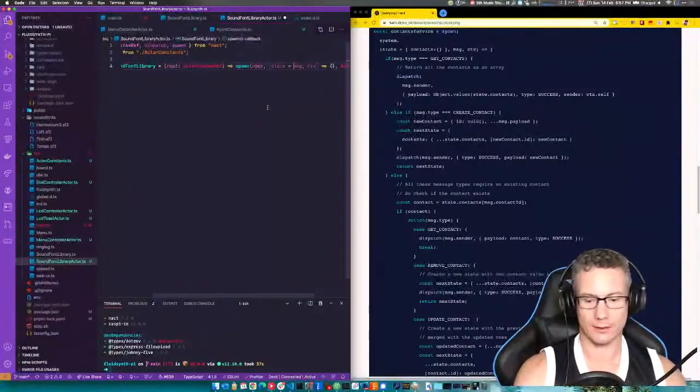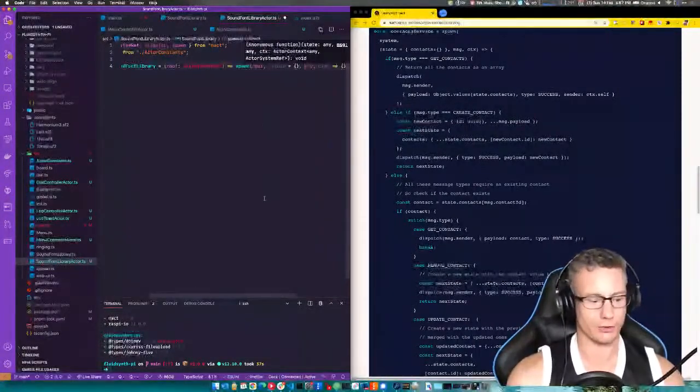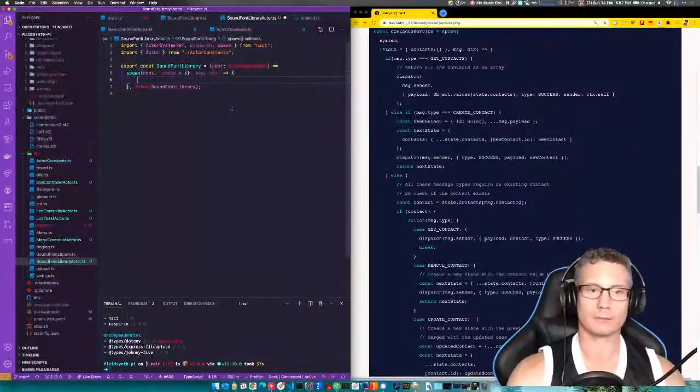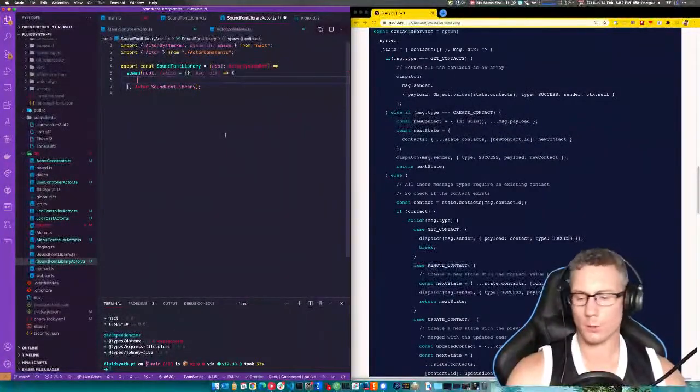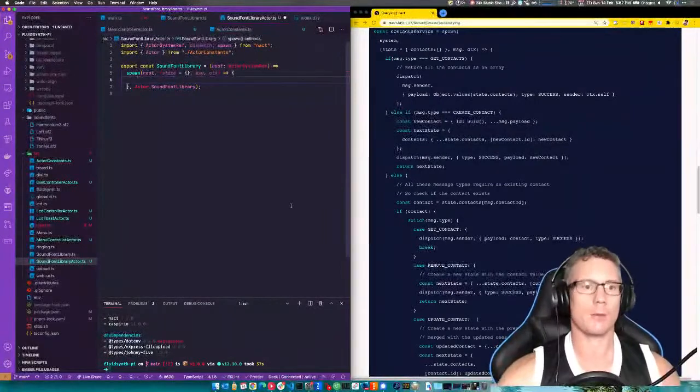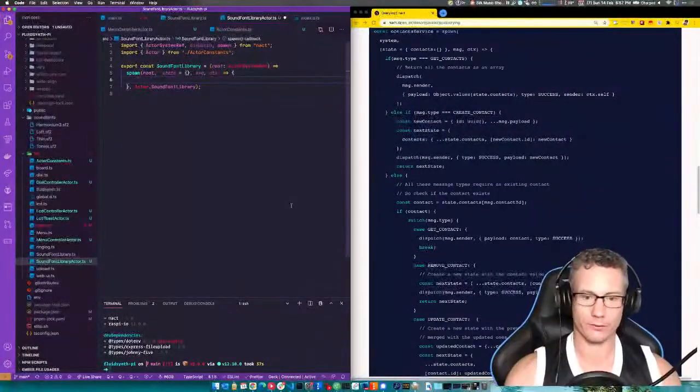So state's like a reducer, state reducer. Okay, so the state has nothing in it to begin with. I don't know what kind of shape the Soundfont library will have, actually. At the moment, it's just simply an array of file names. It probably needs to be a bit more complex.